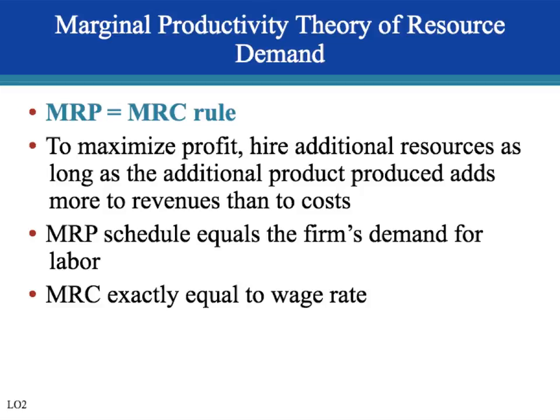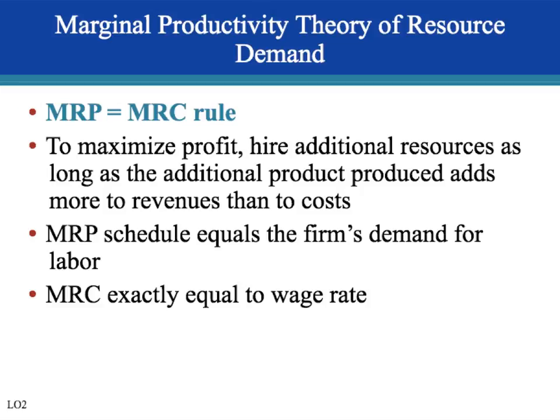So the firm wants to know how many units of labor they should hire in order to maximize profit. This is where marginal revenue product and marginal resource cost are key, because they will hire labor up until the point where the marginal revenue product the last unit of labor brings in is equal to the marginal resource cost of the last unit of labor. So if the second unit of labor brings in, let's say, $15 in revenue, and their wage is $10, then the marginal revenue product is 15. The marginal resource cost, the change in total cost from employing that unit of labor, is 10.